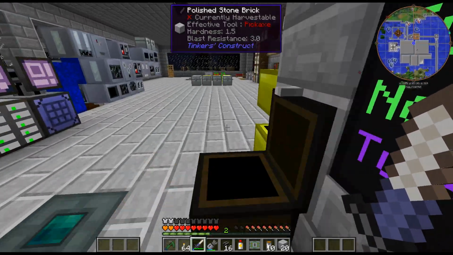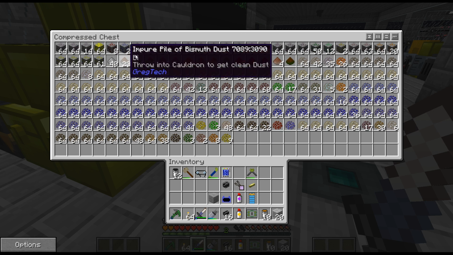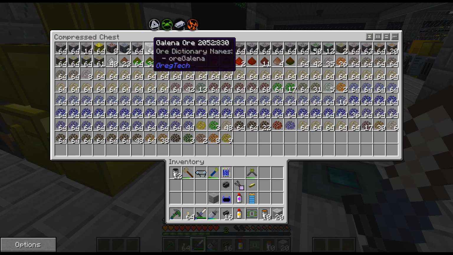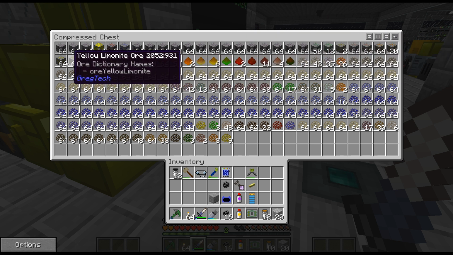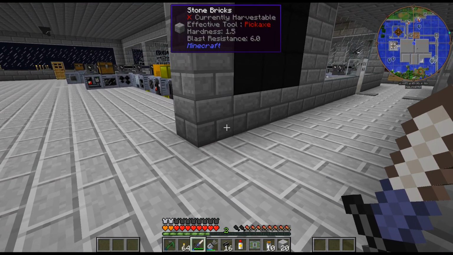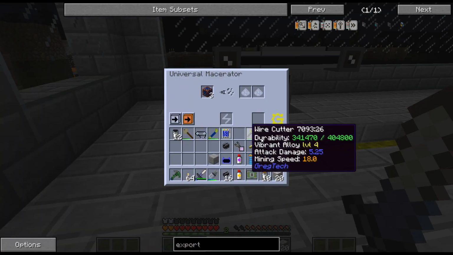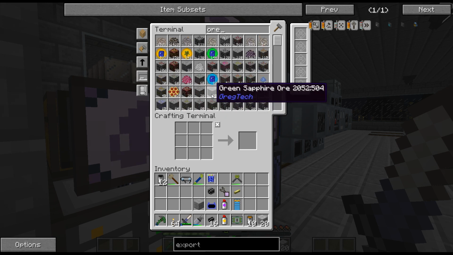So if we look at the OR, I just basically want every single OR to go into macerator. That is a given. All right, so if we look at that, it's OR, Galena. It looks like OR, it's just everything. Yeah, even the netherrack stuff is the same. Alright, so we'll just do OR, and then the apostrophe, I think? I'm trying to remember how I did this over there. Yeah, there we go.